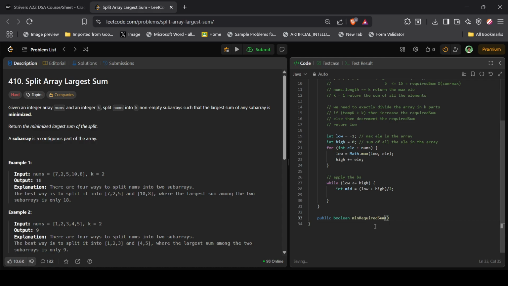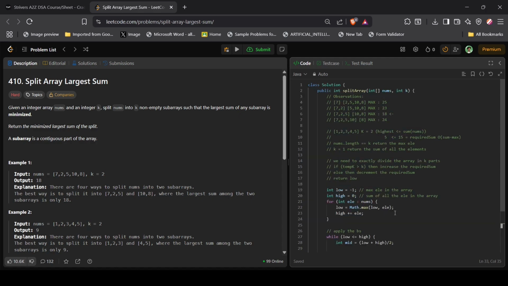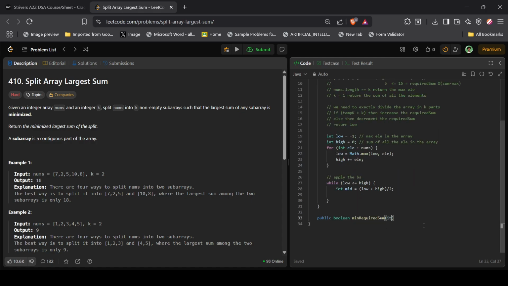Did that make sense? We're trying to find the minimum required sum, right? Maximize the minimum required sum, right? So let's say yes, it is okay. The naming is just fine.